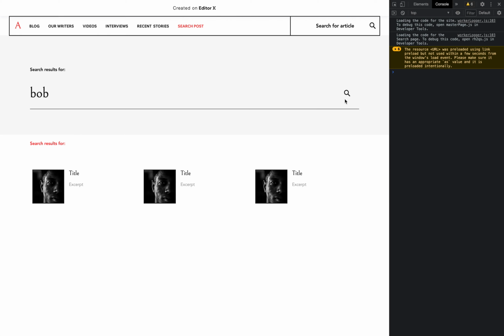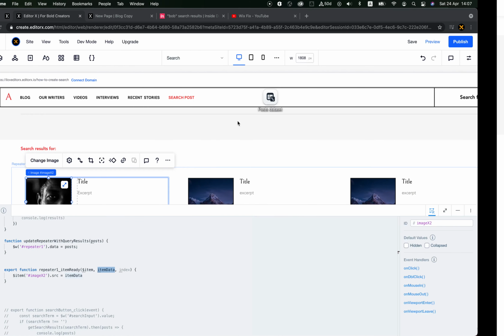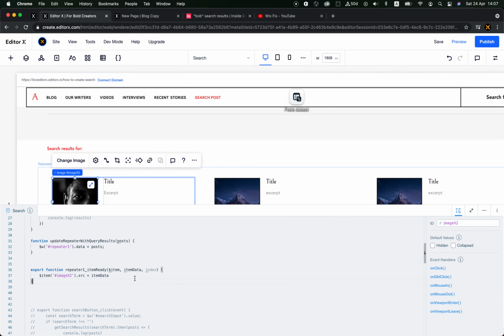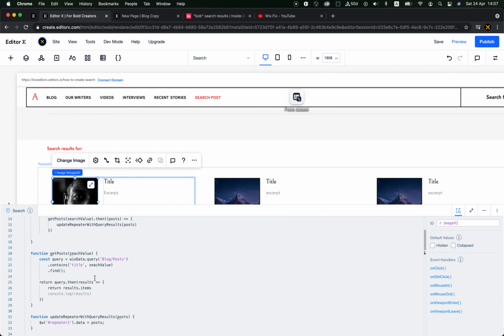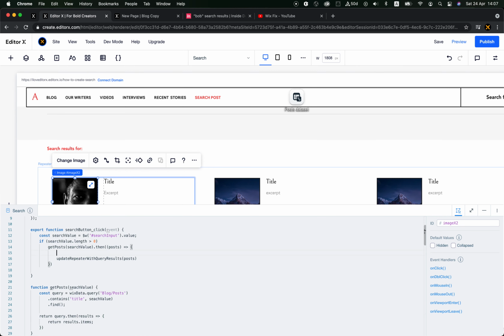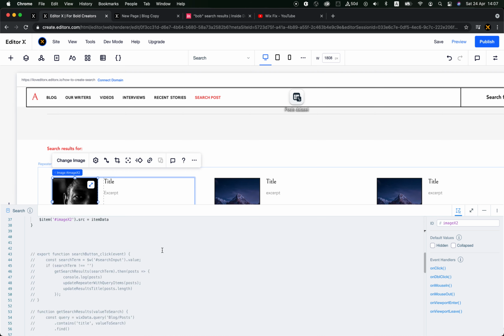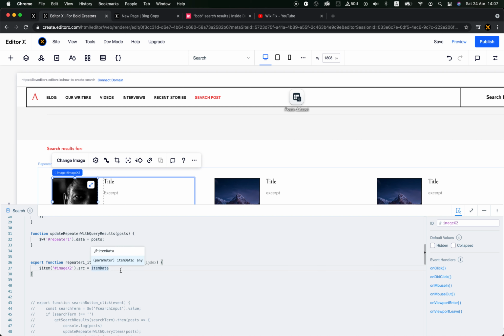So when we search Bob, let's do it again. Oh, I need to bring back the console log. So basically I can move it to here, so display the post, and then I can see how the data looks. So I will remove this one.